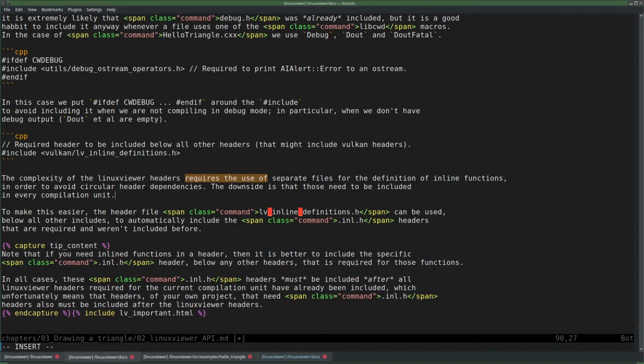I'm already talking about order later on, so I guess I can just delete that. To make this easier, the header file can be used below all other includes. See, there it's already, so otherwise it would have been a repeat. To automatically include the headers that are required and weren't included already.